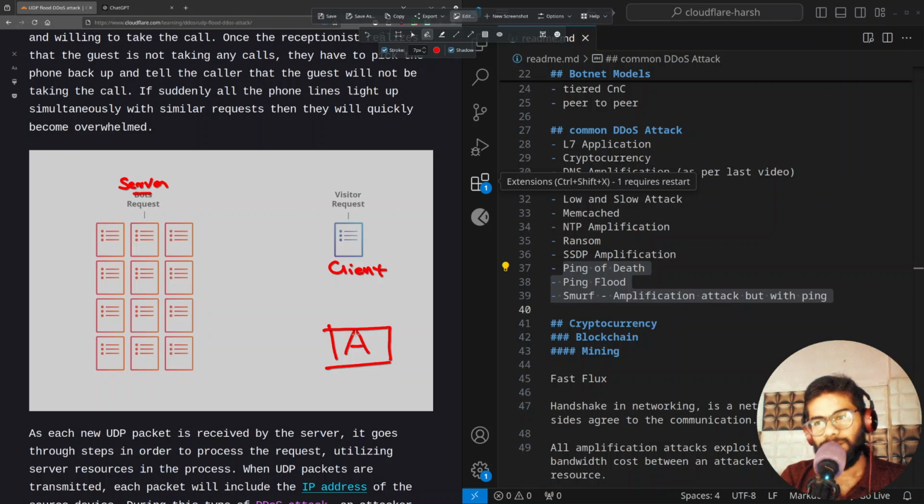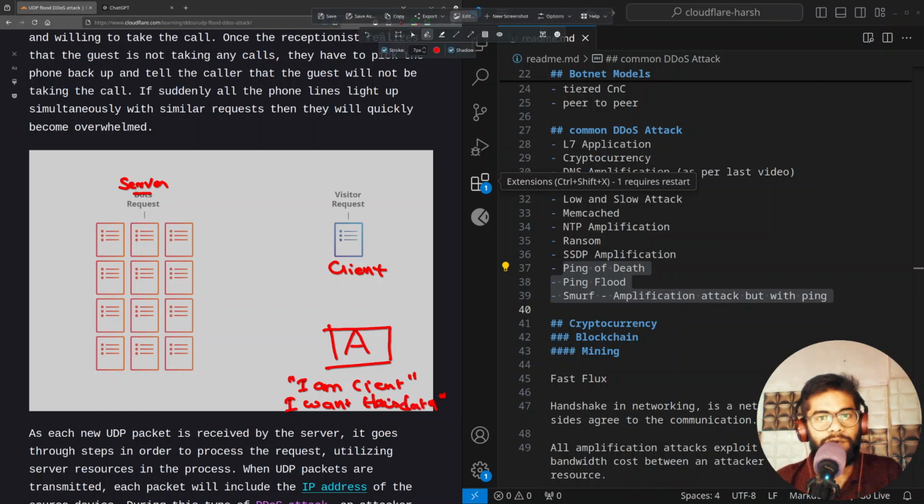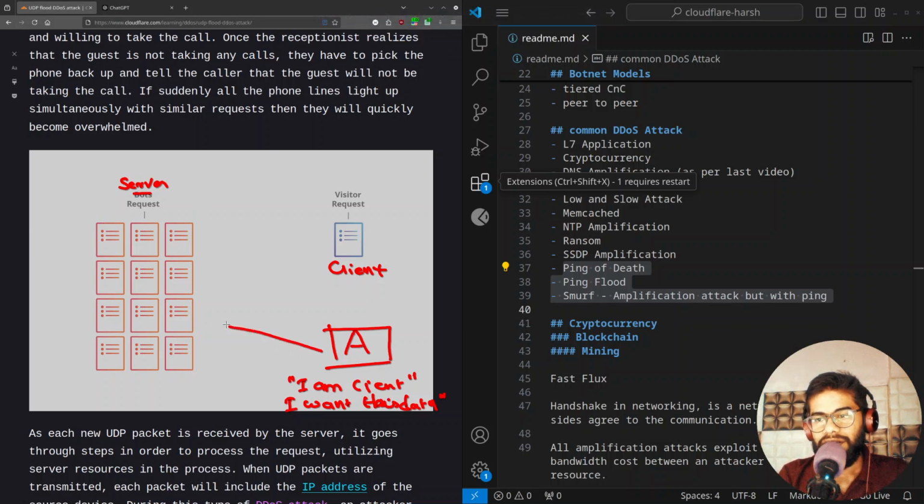So the attacker spoofs that "I am a client, and I want this data." As per the previous example, I want to call him. So it actually queries every server.